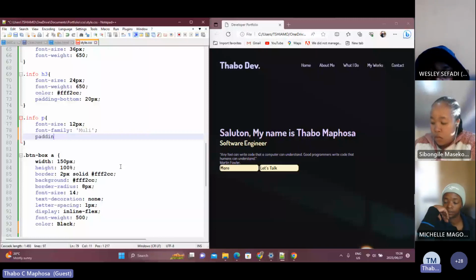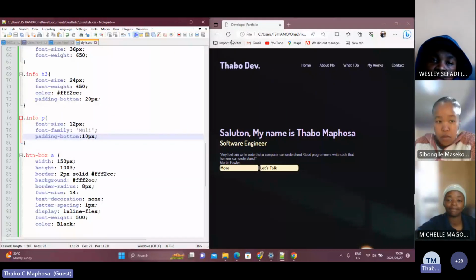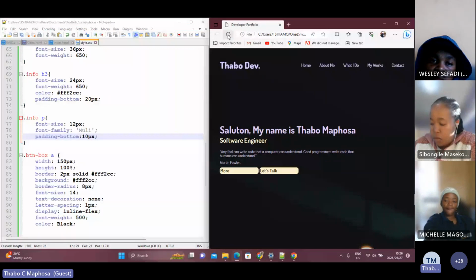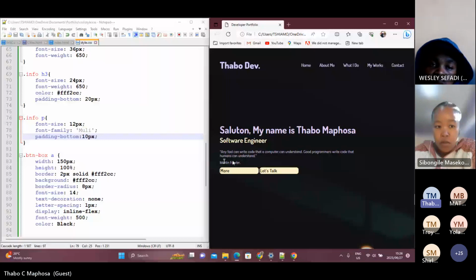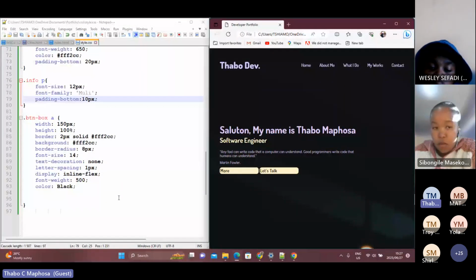Padding bottom, and I want to give it 10 pixels. Is 10 enough? Okay, let's see. Oh, there we go. Yes, I knew this was going to happen. Okay, cool. If I need to change this, I'm going to fix it.